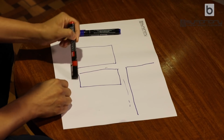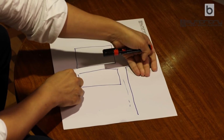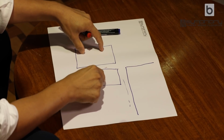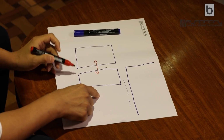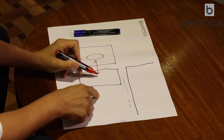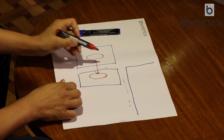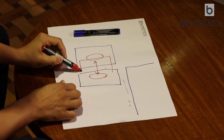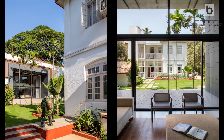Had this been the only site that they had, this would have probably been an outward looking home. Because of the arrangement of this home versus this home, we ended up connecting their living spaces in this manner. You had a living space here and we had the primary living space on this side over here. What we did was we broke down the fence in between and joined the two open areas into a larger open space.